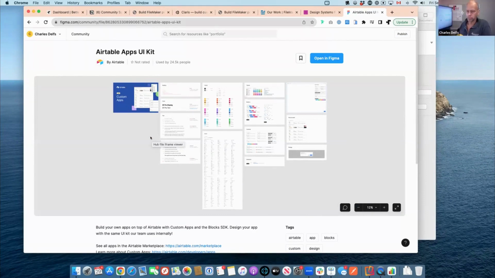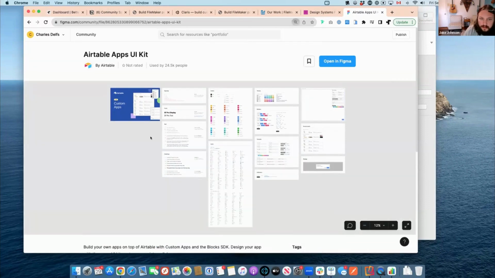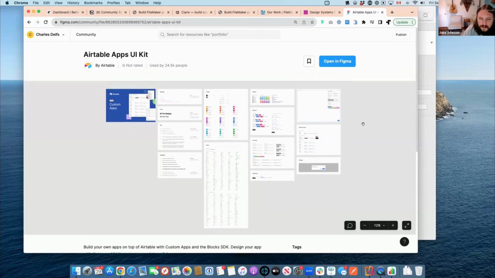I do pull inspiration from existing design systems all the time because at the end of the day, nothing comes from nothing, right? I'm not doing anything new. Anything new that comes out of my brain is really just a collaboration of a whole bunch of other things that have already happened. One place I get a ton of inspiration from is the Tailwind Components website.